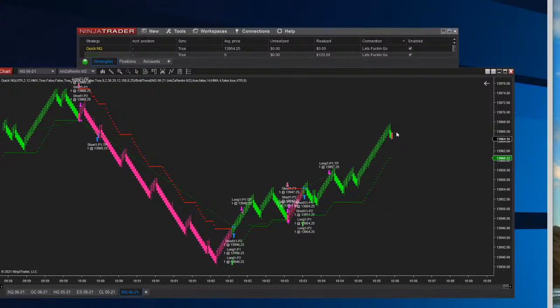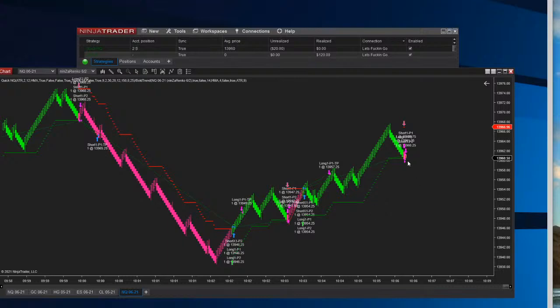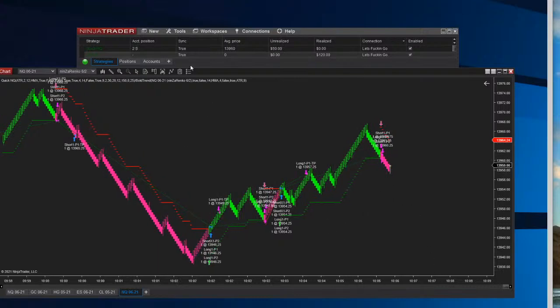This is still in a winning trade. So this is TP1 was hit. NQ's still going with that TP2. Unless you said, oh, you were doing the ES Renko, yeah. So order submitted. So now this one was done, and now it's taking a short. Look at that, $90, $100.